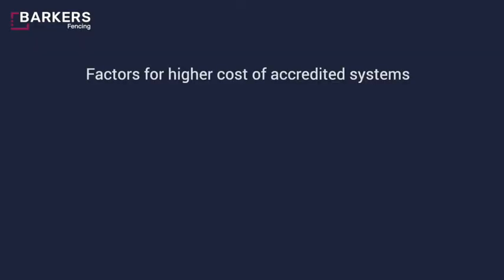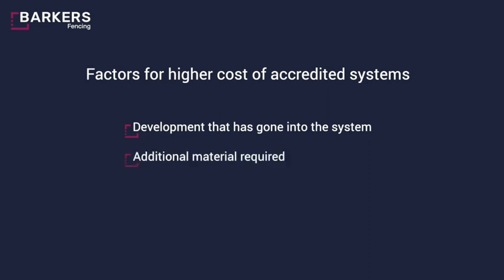It's no secret that a third-party accredited system will cost more money than a standard one, and this is down to a number of factors. The development that has gone into the system. Bear in mind the LPCB proudly state that 95% of products put forward for testing fail. There is typically additional material required for a more secure system. And there is the compliance and auditing required to maintain the LPS 1175 approval.